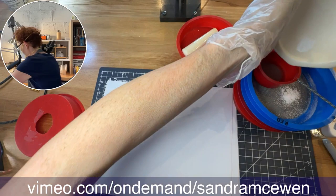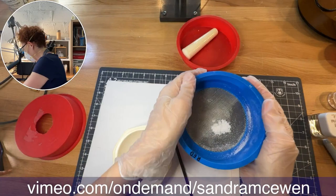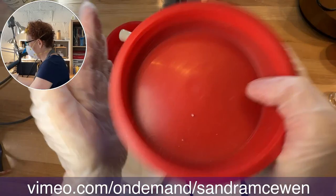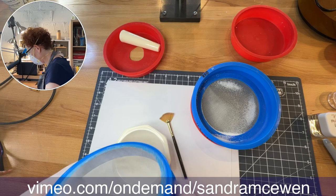There we go. Let's put this over here. And I bet that will go through. There we go. And trust me, we're going to have to wipe down this whole area. And now I'm just going to put the lid on it and give this a little shake. And now we're going to work on getting it all the way through our sifters. Actually, we're doing pretty good. So this is the 60 mesh. We're going to a 200 mesh total.